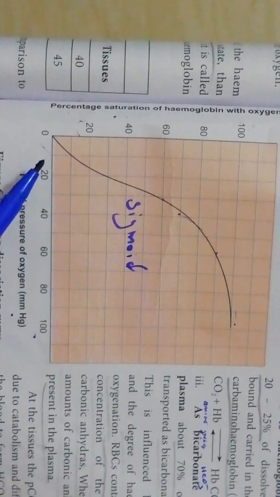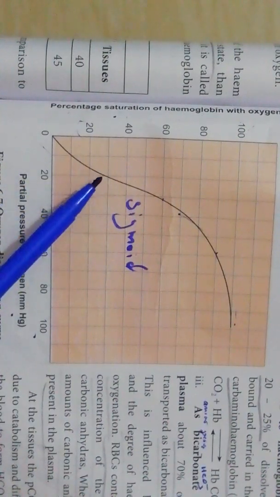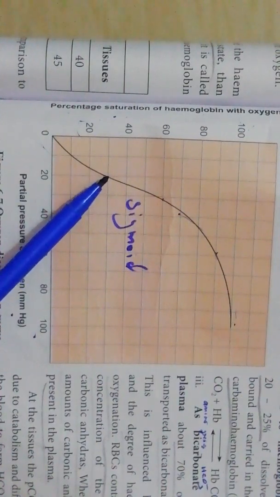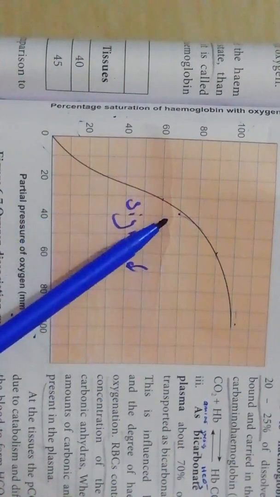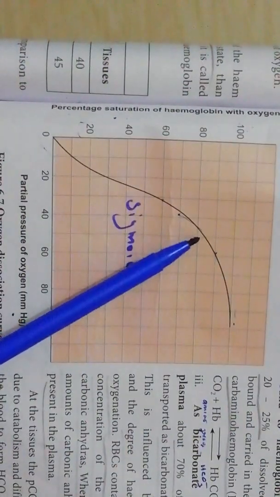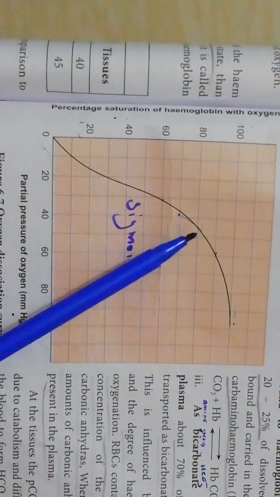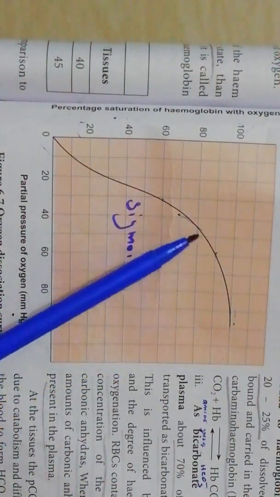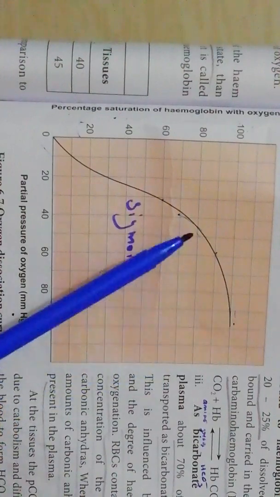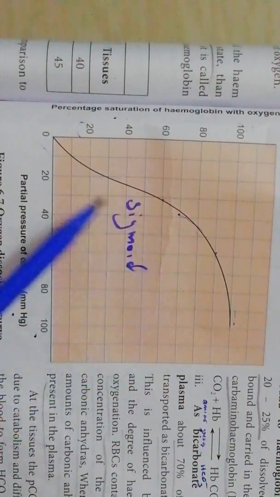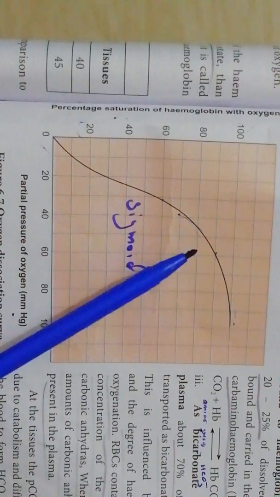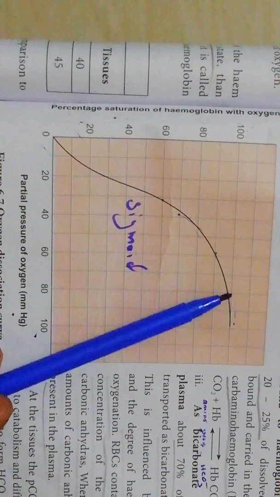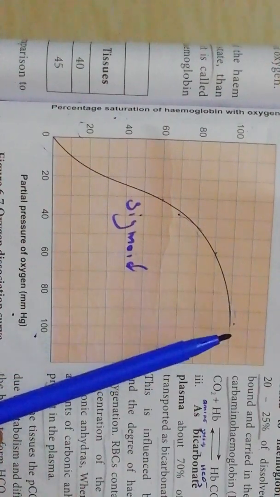Understand? So when the partial pressure is 20, the oxygen and hemoglobin combination level is increasing, then at 40 again it is increasing, again at 50 it is increasing. Understand? Until 80 it is there. Then after 50, it is just flattening. After 50, it becomes a flat, steep slope, right? So from 10 to 50, it will increase. Again after 50, a flat slope will be there, right?